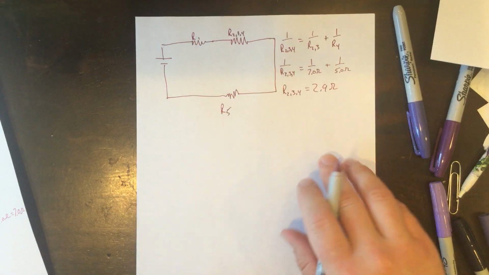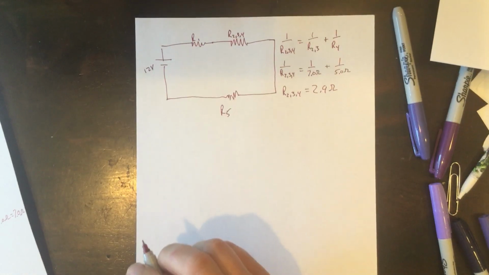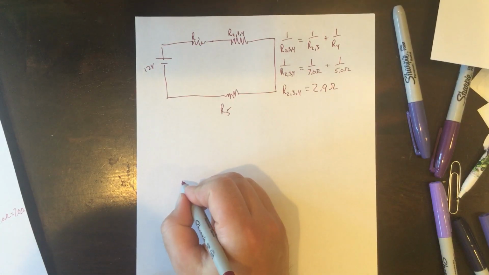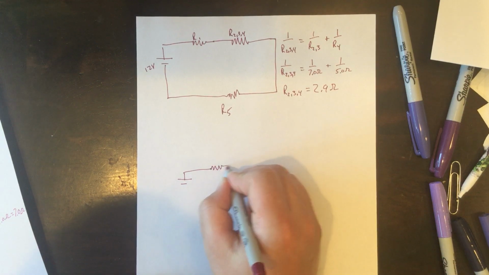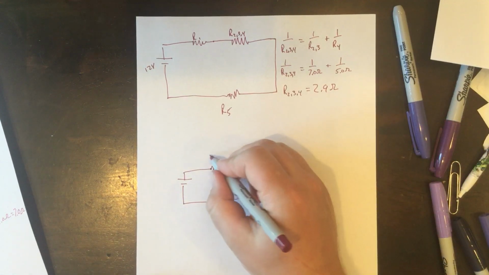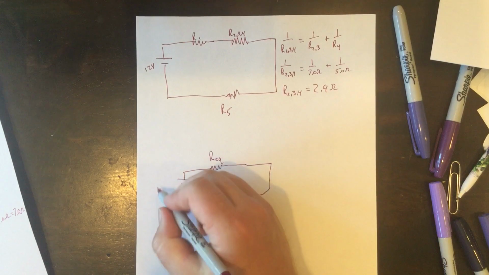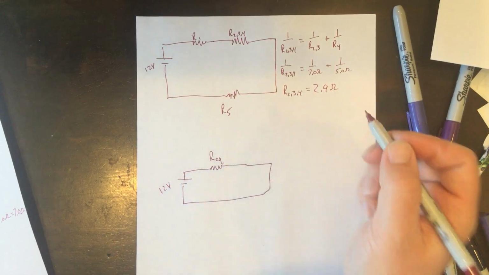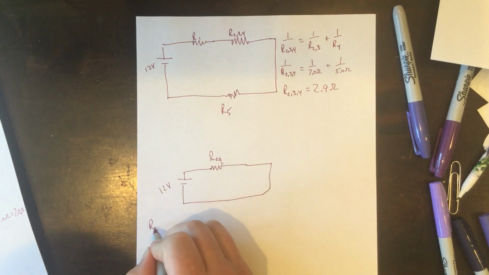Well, the nice thing is they're all in a series. So, if we make them all into the series, right, it looks something like this. Just one resistor. And that would be REQ. That would be our total equivalent resistance for the entire thing. Okay? So how would I do REQ?